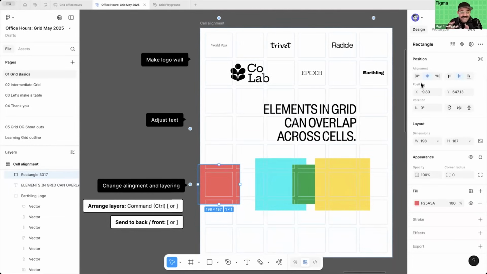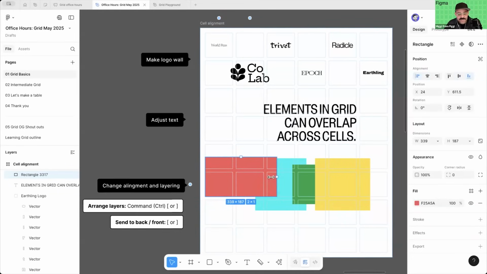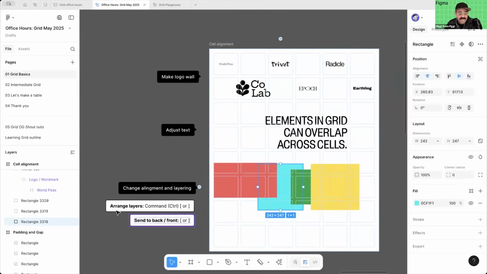And you're going to see that based off of its current alignment, that's kind of inferring how it's going to scale up and down. If I change its alignment to the left and to the bottom, you can see that there. I can continue to extend this over one of the other cells. And you might be asking yourself, but Miggy, I want that other one. I want the Cheyenne color to sit above everything else. That is where the arrangement of layers comes in.